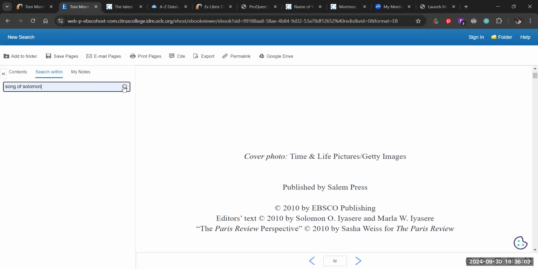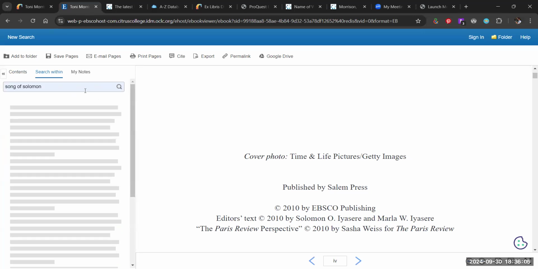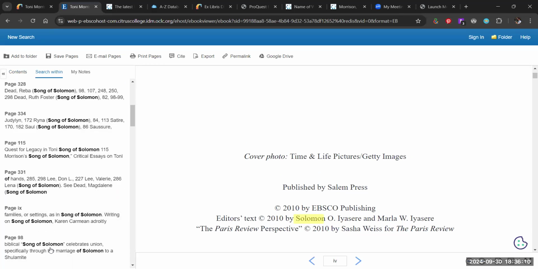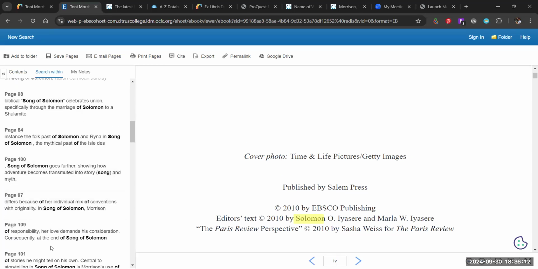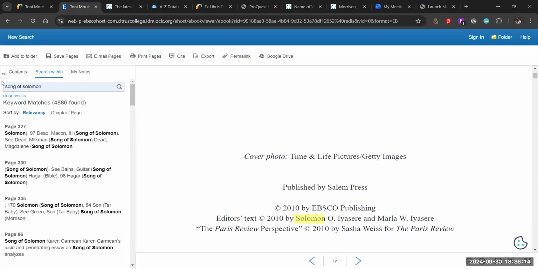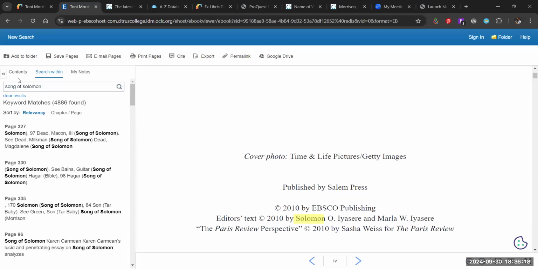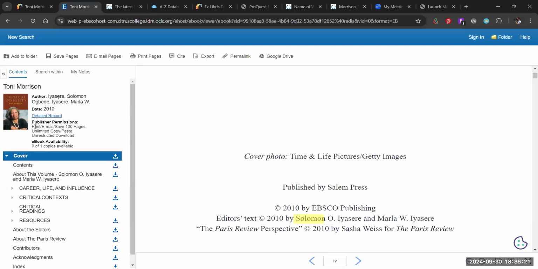So if I go to search within and type in the title of my book, or my story rather, apologies, it's going to show me where it comes up, and I can click through, pick the page that I want and go from there. That will allow me to use the ebook as a source without having to read the entire thing.